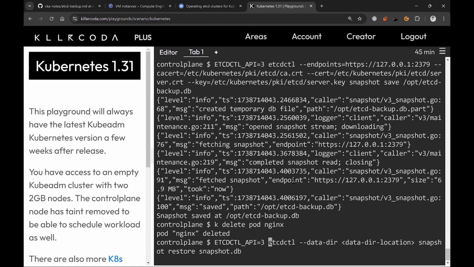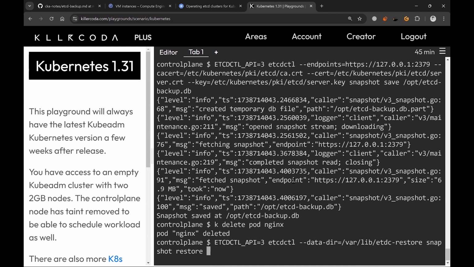So what we are going to do here is we are going to restore. So the data directory where we want to keep our restore would be var lib, I think this was the file, and then let's call it etcd restore, and then we are going to call the snapshot restore, and we will specify the backup basically.